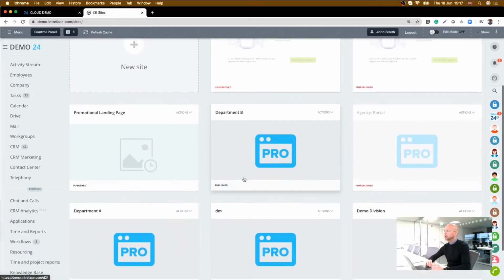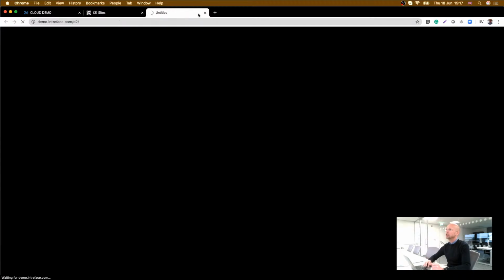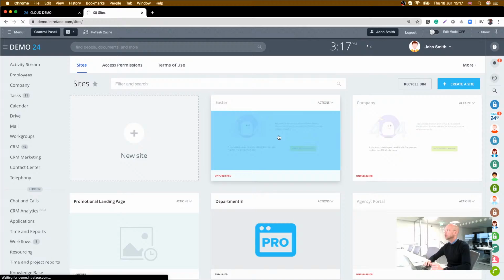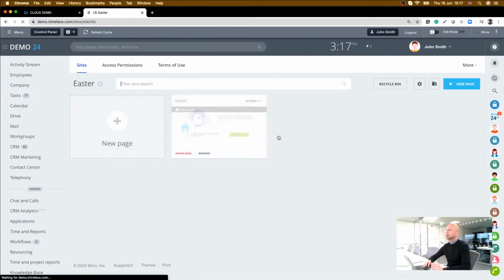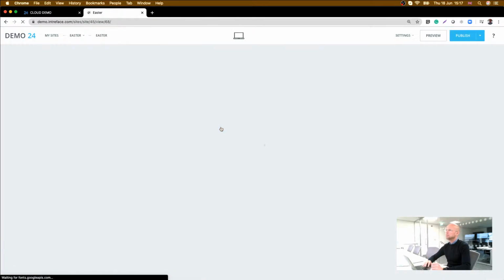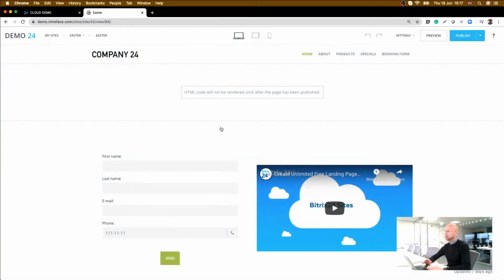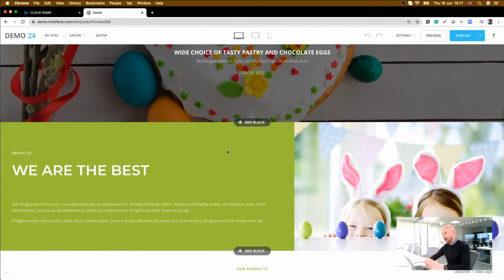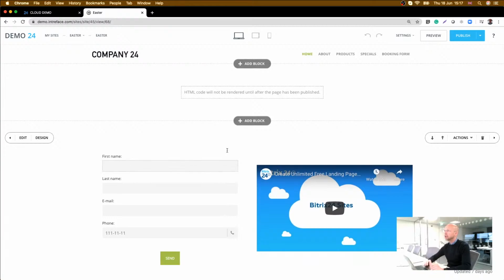And you can create your own. Don't know what's on this one. You can create your own landing page, create a website. So just single landing pages like this, and we have loads of templates that you can use, and you can just add your own personal content to it. It's all drag and drop technologies, no coding. It's simple to create your own pages. So you can create the whole page.